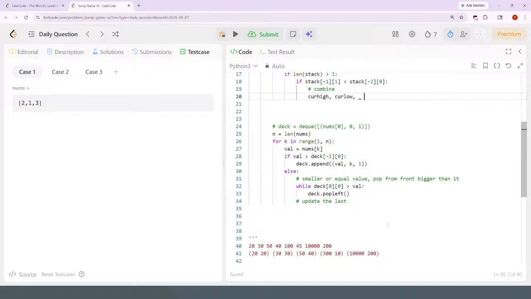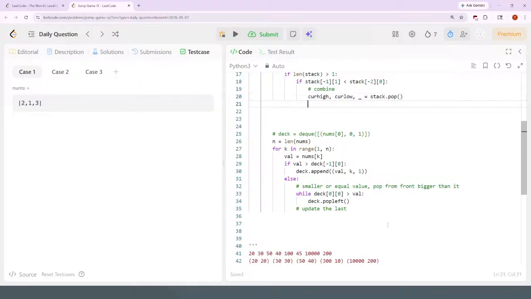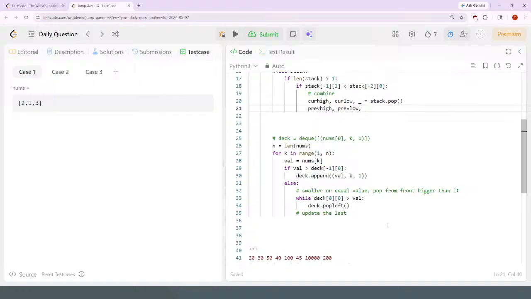I don't really care for the index at this point, I don't think. And then what I really want is this index here, and this low, previous high, previous low, and this index.